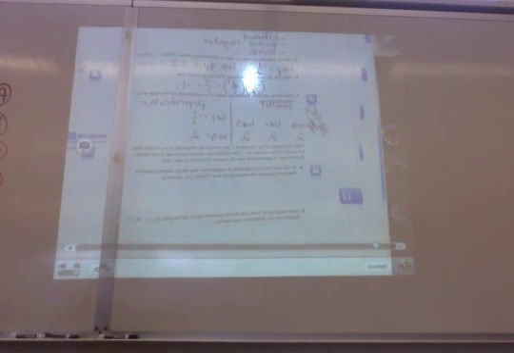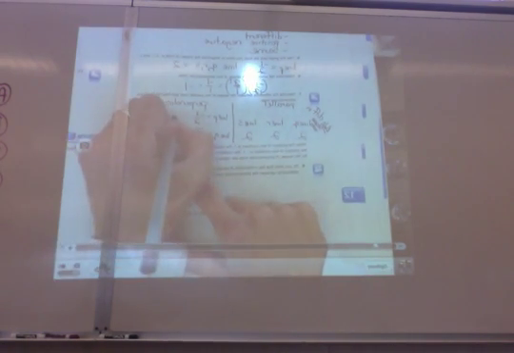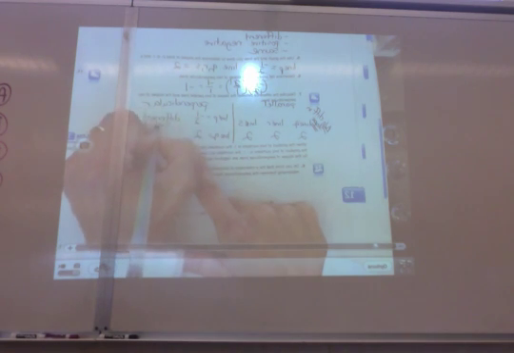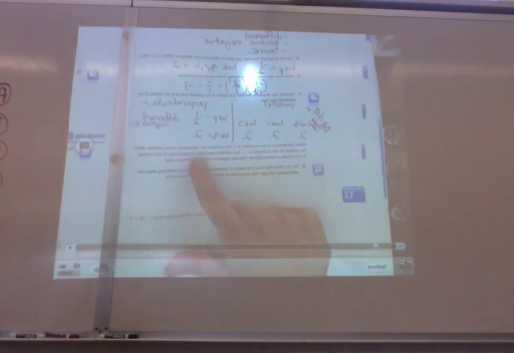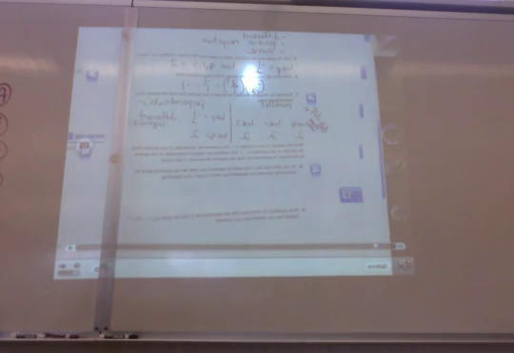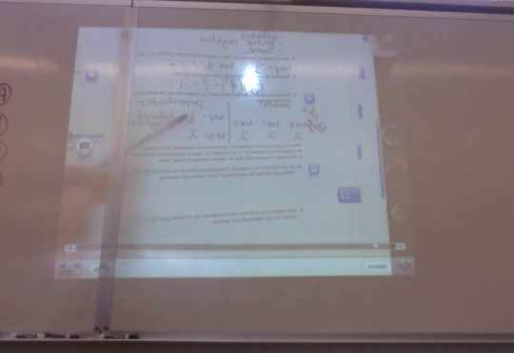Okay, now one group predicted, or I heard around the room a little bit, there might be a positive and negative. Do we see that? Okay, so yes, they are different signs. One's positive, one's negative. What else do you notice? One group said, I think if one's 2, maybe the other will be 4, or there'll be some sort of relationship there. There is some sort of a relationship, but is it a multiple? What do you notice about 1/2 and 2? They're kind of the same, but how are they different? What's the same? What's different? We got the plus minus already.